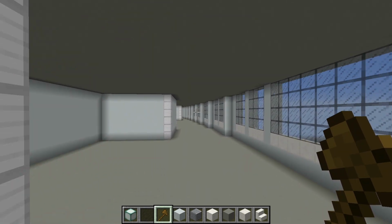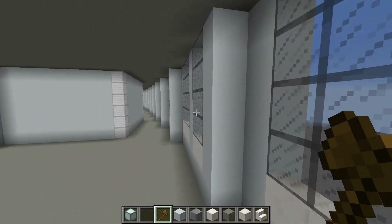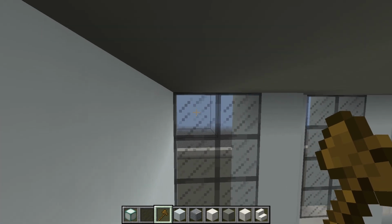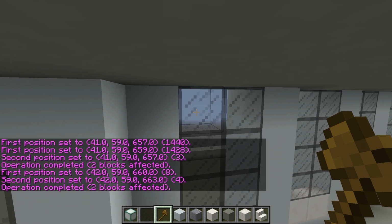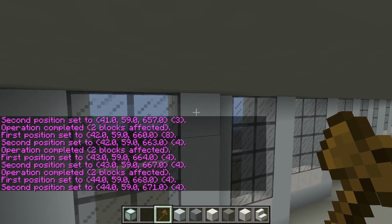How to do this? I think I'm gonna make these windows a little bit shorter than we had them, just because I need to put lighting in here. So, gonna go through, do this.